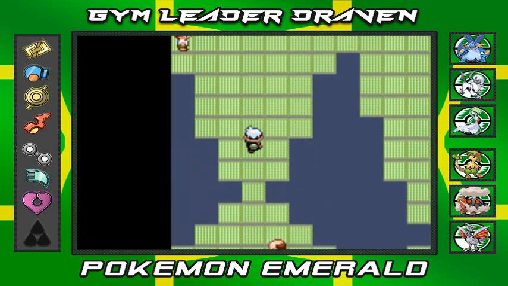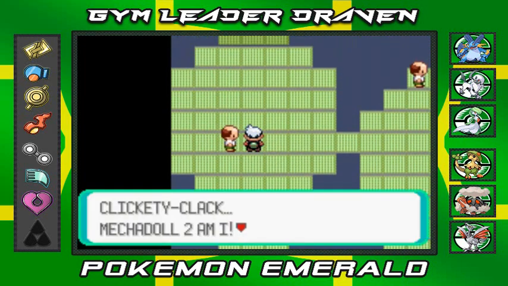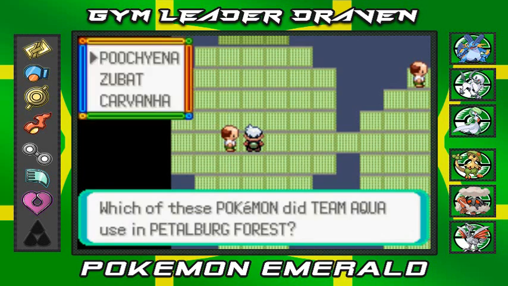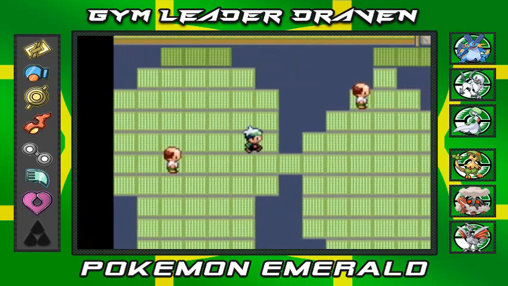So, we're moving on right here, and Homeboy right here is looking at us, and he's like, clickety-clack, Mechadoll, yada yada yada. So, they're saying the same thing. Let's see, which one of these Pokemon did Team Aqua use in the Petalburg Forest? Oh, very obvious, guys, in Pokemon Emerald, I think. It's not Poochyena, it's actually... Oh, actually, it is Poochyena, so here we go. Poochyena, that's right.